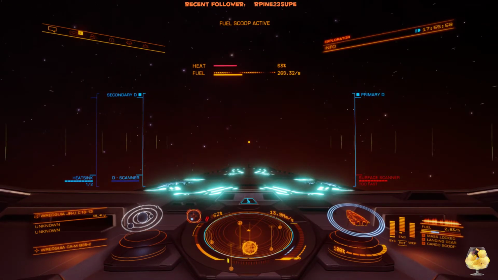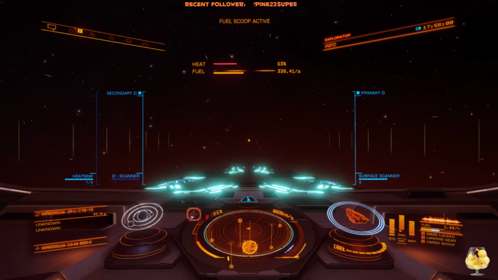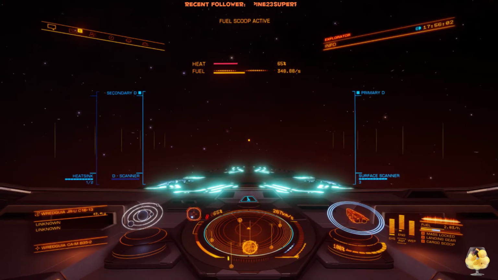Okay. Right, it's running hot, this ship. It starts at 59, so I have to be careful. But I'm in an Anaconda at the moment. Its jump range is high 60s.